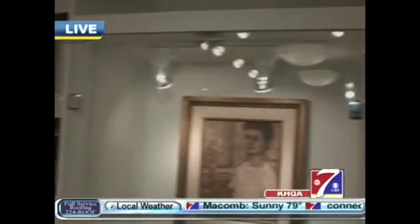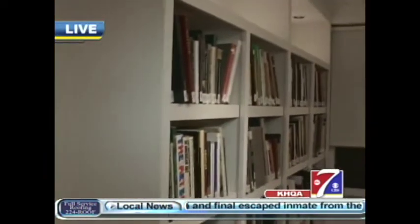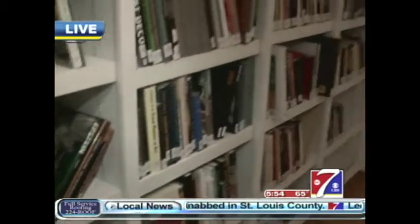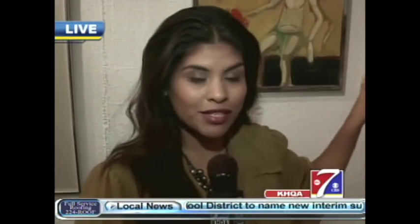And all the books that are in here, this was his collection too, correct? Yes, this is his collection, and these are only the art books. He had other books as well that went to other places. But anyway, we're really tickled with it. It's absolutely gorgeous. Coming up later in the show, Julie's going to take us on a little tour of the books here, and she's even going to show us some of the books that are in the library that coincide with the exhibits that the artist actually painted here.